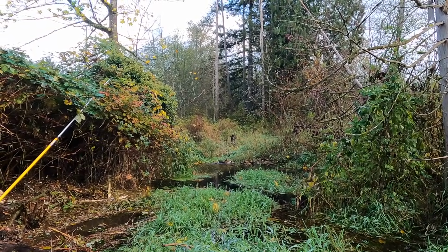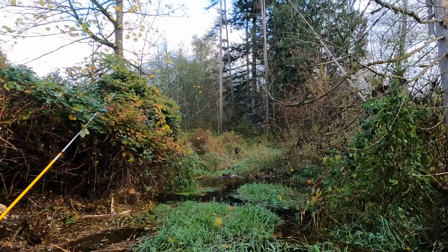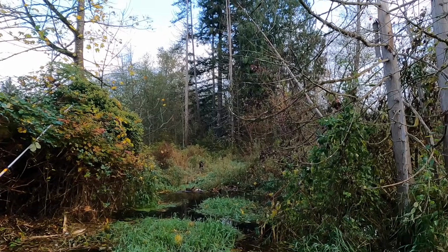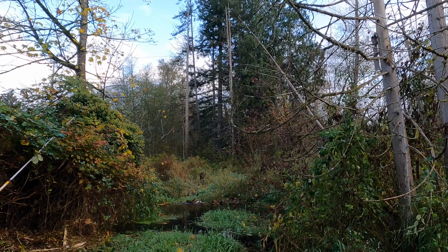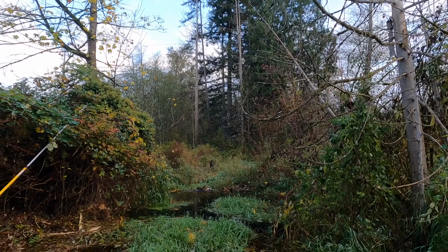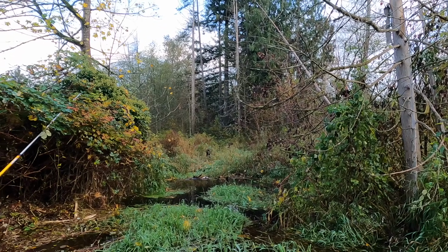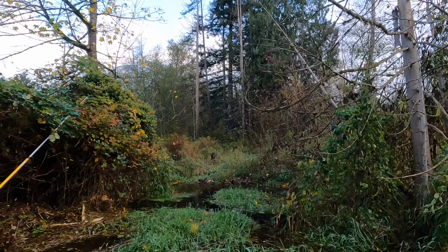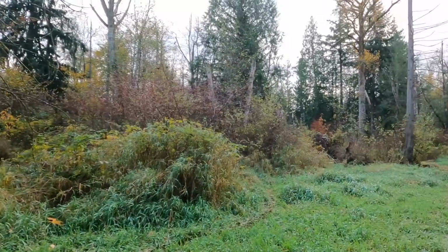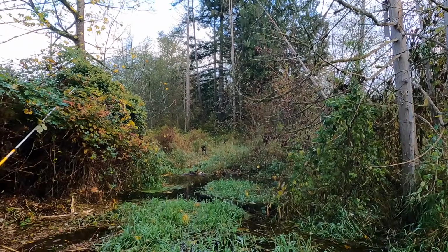I thought I did a lot more than what it is. Pulling it back is basically nearly impossible with that little attachment I have, but it seems that it is draining a lot more. I don't know if the current's increased, but it's definitely draining. I don't think it's gonna match the outflow right here. I don't think it's gonna match what's pouring out from there. So we'll have to give it another push.